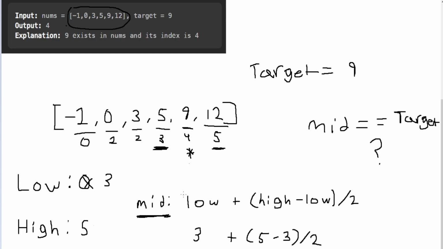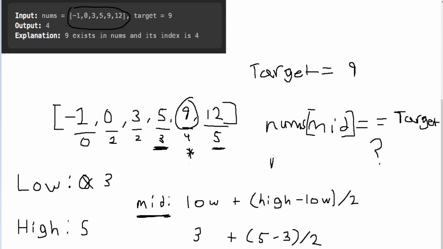And then once we update the new middle at the very beginning of the while loop, we always want to hit this check again. We want to say, is the middle, actually it would be nums at mid, because we want to see if the element itself is equal to the target element. In this case, nums at 4, which is the new middle, is equal to the target.